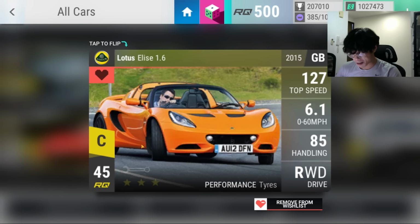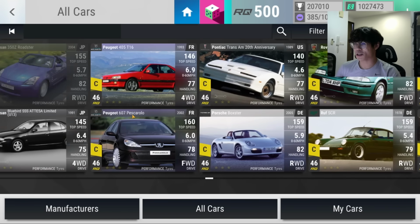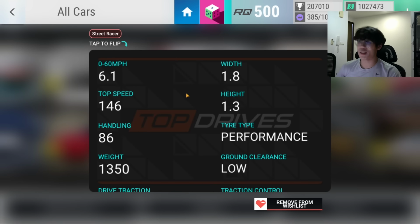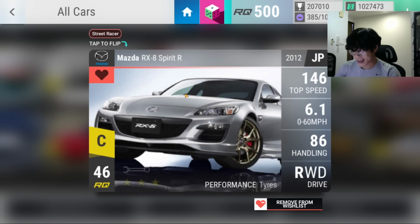Now, moving on to RQ46, the best option that you can use goes to another Mazda. A lot of Mazdas, a lot of Lotuses, as we know, is the RX-8 Spirit R. Handles very well, but it is relatively heavy, right? 1,350 kilograms, has a time of 28.81 at 323, which means, yes, it still loses to the Twizy, as well as that G40 Cup that we mentioned earlier.